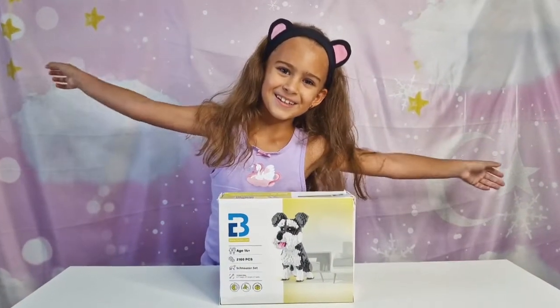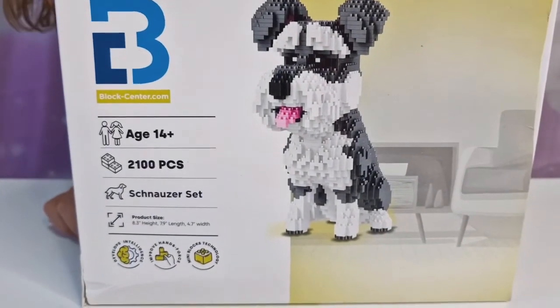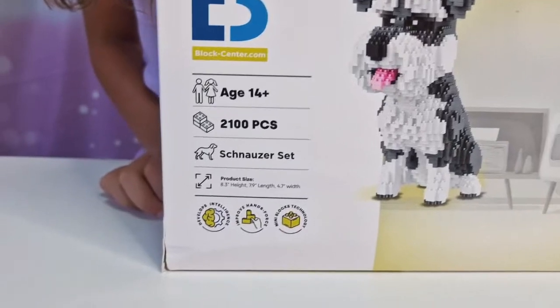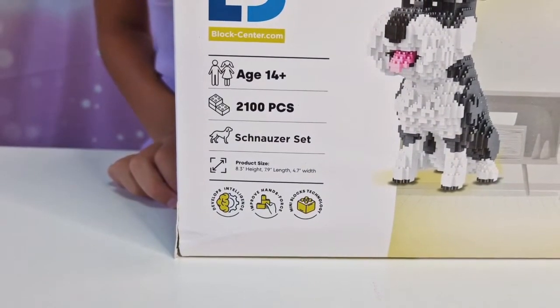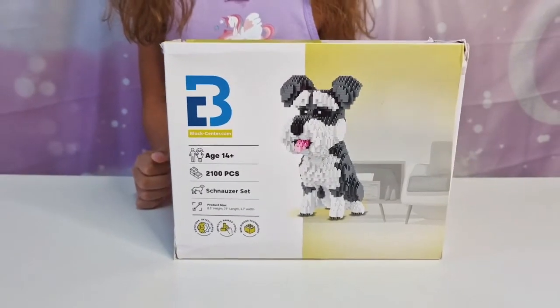Okay, so for today we have to build this. This is probably going to take us a few days. And this is the product size, develops intelligence. We already built the unicorn set from them.